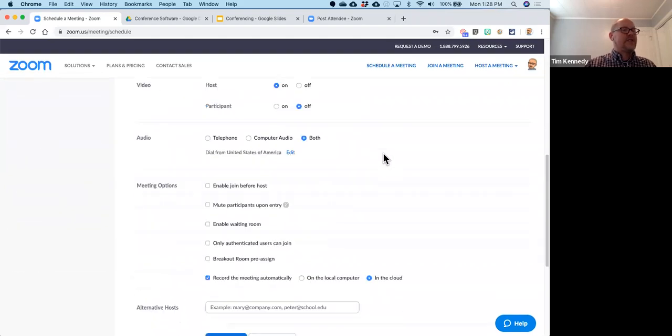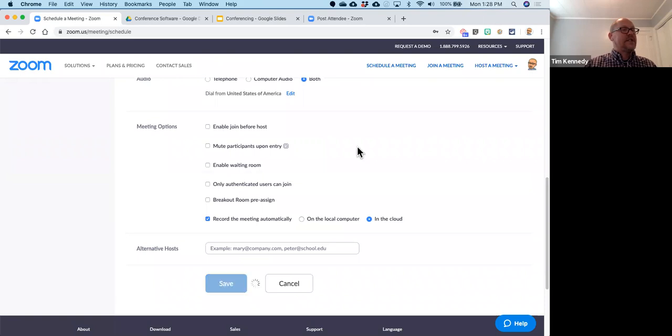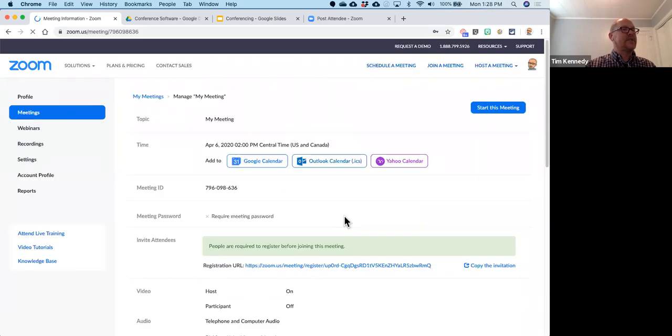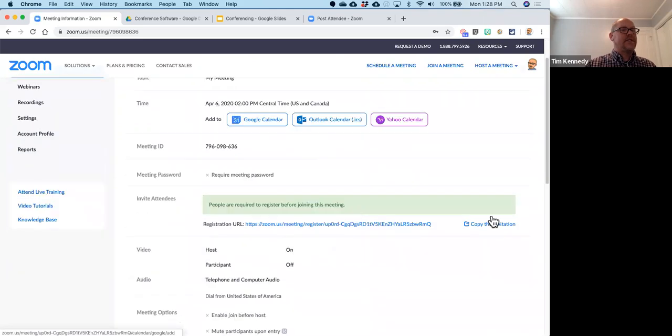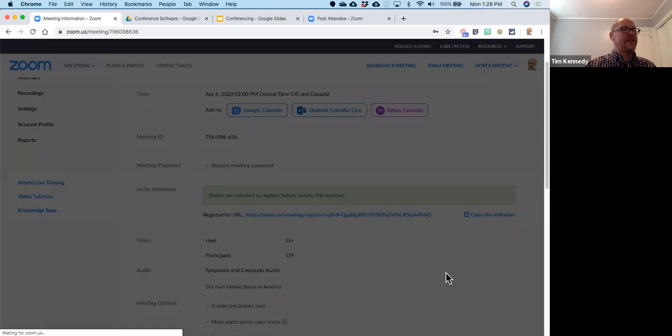Once you're done with all of your settings, then you click save, and it gives you then the code and a sample email to send to your participants. So there's the meeting ID. You can add it to your calendar, and then here's the invitation email that you can send.